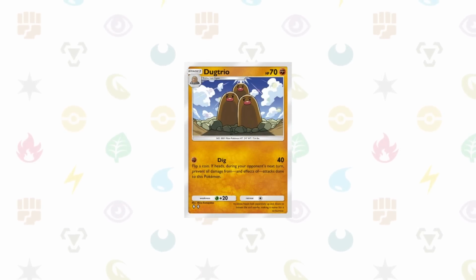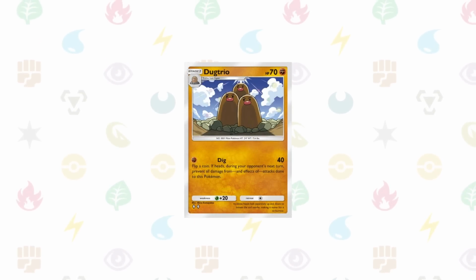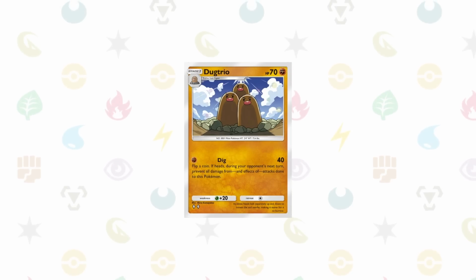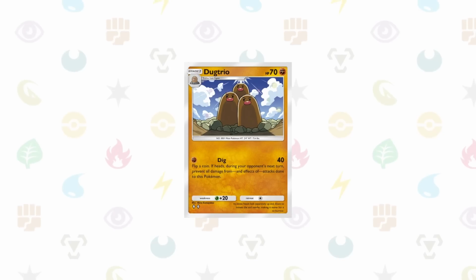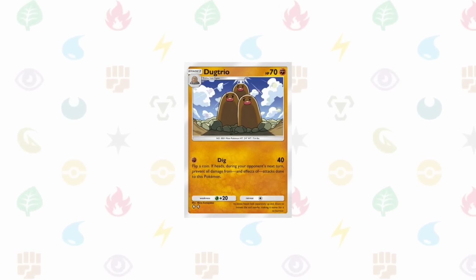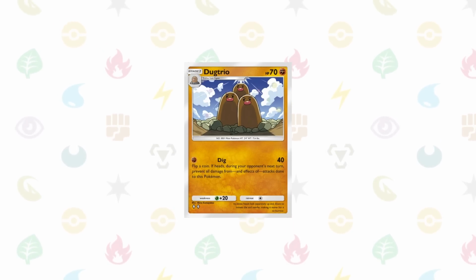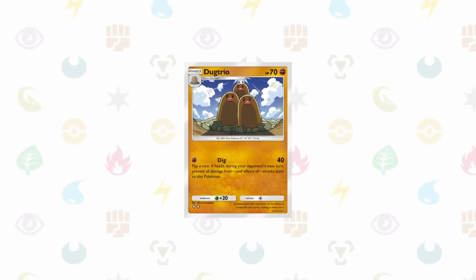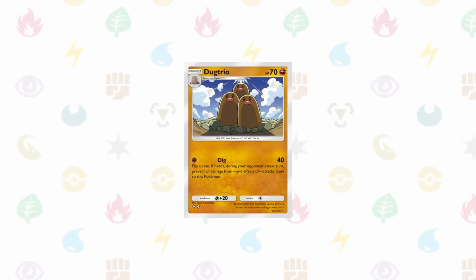A lot of people run Dugtrio alongside Marowak, and Dugtrio is a really good answer to Pikachu EX. Even a Pikachu EX that has the attachments on it already, because you could go Dugtrio, you could swing, use Dig, and then you could land the coin flip. That puts Pikachu at 60 health, and it can't kill you in response. So I really like Dugtrio Marowak as a deck in response to Pikachu EX.